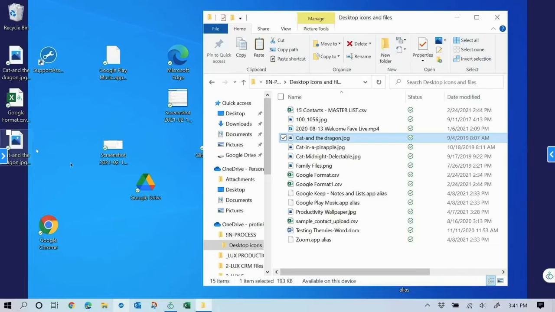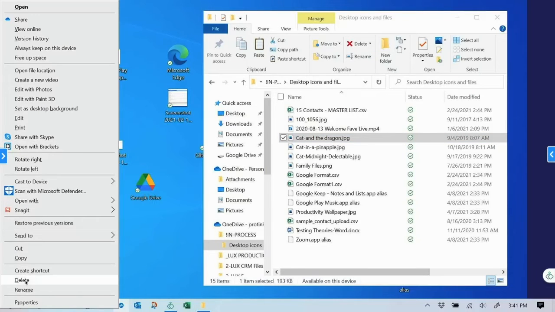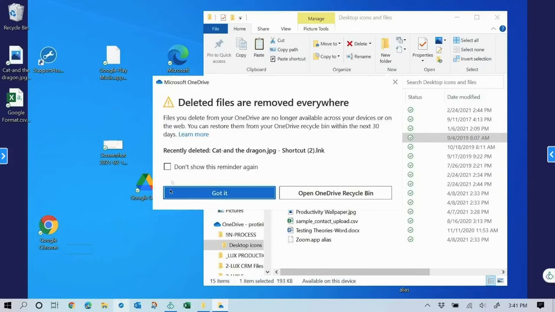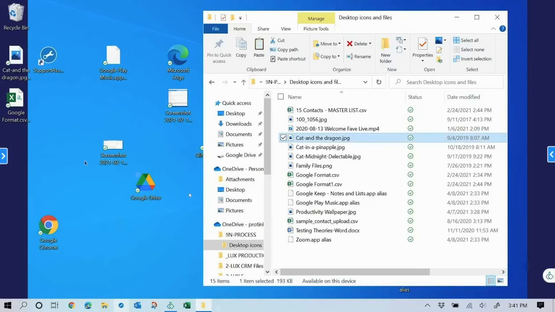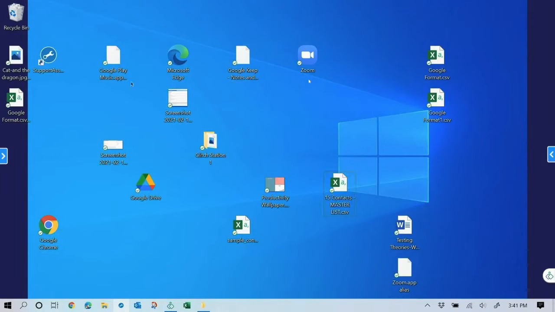So that's nice. That also means when you delete this from your desktop, it does not delete, got it, thank you very much, OneDrive. It does not delete it from the actual location in this desktop icons folder that we have. It just deleted from the desktop. Now you want to be careful with this because there are two things that you want to be aware of.